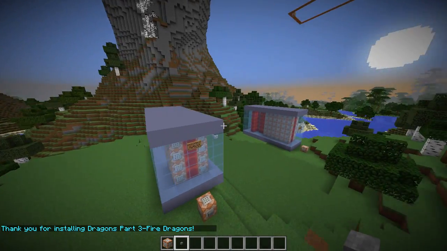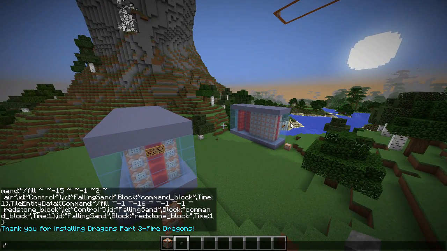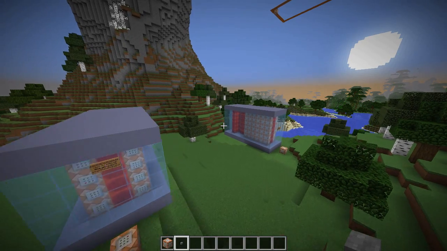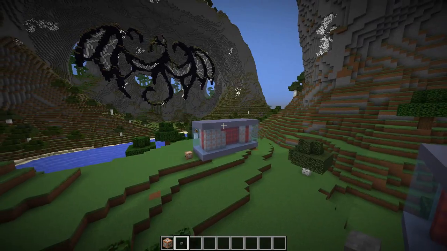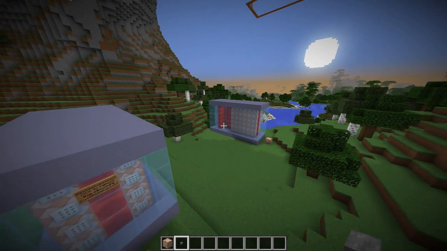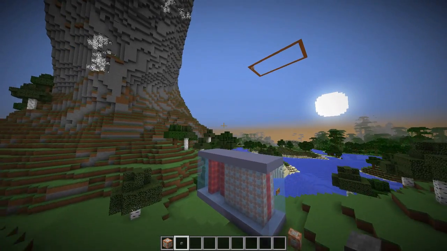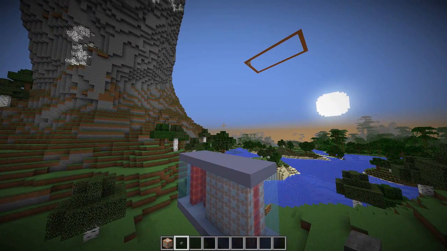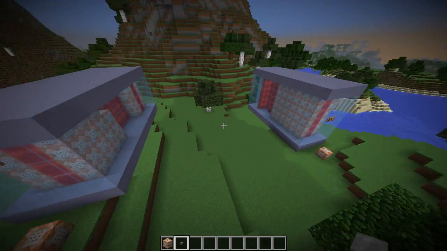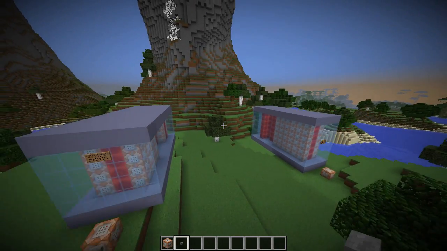So, installing Dragons Part 3, Fire Dragons. This is technically all you need in order to ride dragons. This will work with the fire, lava, red, whatever kind of dragon you feel like calling it. But if you want the new mob as well as the new ice dragon, that's right, there's a new mob as well, then you're going to need to put in the other 2 command blocks. So we're going to do that right now.